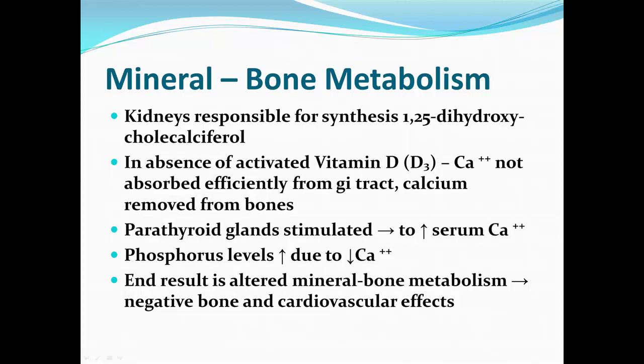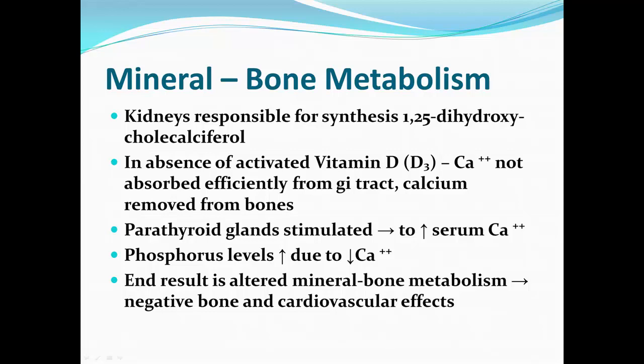One of the two major systemic effects of chronic kidney disease has to do with bone mineral metabolism and cardiovascular disease. Remember that in normal physiology, the kidneys are responsible for synthesizing 1,25-dihydroxycalciferol, and we need this hormone for vitamin D metabolism. The decrease in the synthesis of the hormone begins as early as stage or grade 2 CKD and is definitely accelerated in stage 4 when that GFR is below 30.